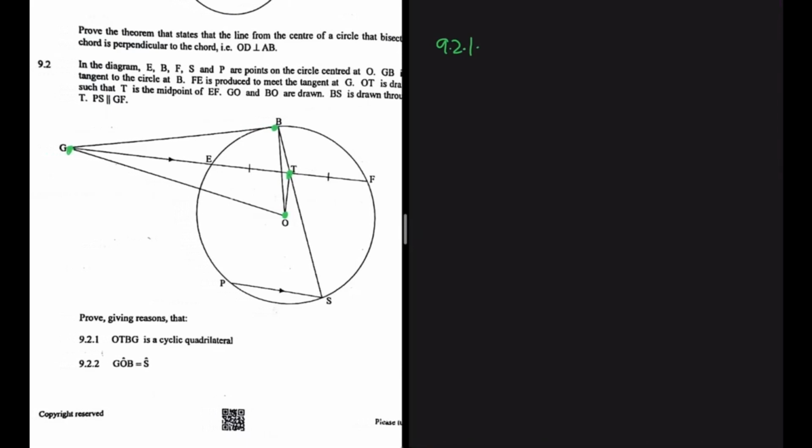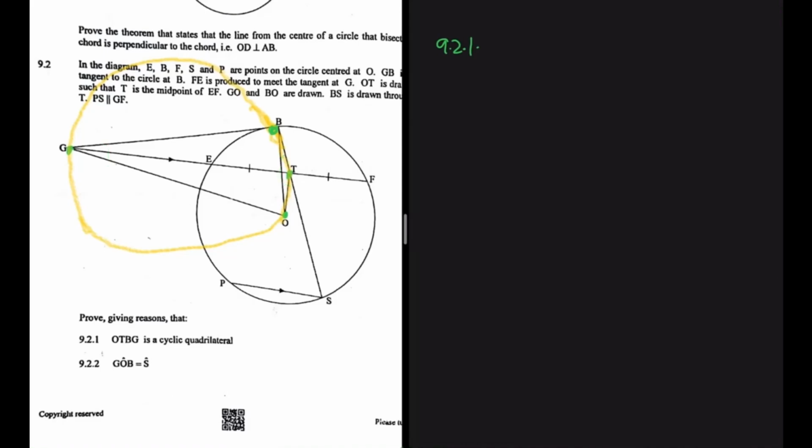It means that the quadrilateral should fit on a circle, and all the vertices must lie on the circumference of the circle. So we must be able to draw a circle. Obviously, I'm not going to do justice drawing the circle, but we must be able to have something of this manner. If OTBG is a cyclic quad, B is also lying on the circle. That's what we mean when we say OTBG is a cyclic quad. When I tried solving this problem, the mistake I made was trying to prove it's a cyclic quad by saying that this angle here plus this angle here should be equal to 180.